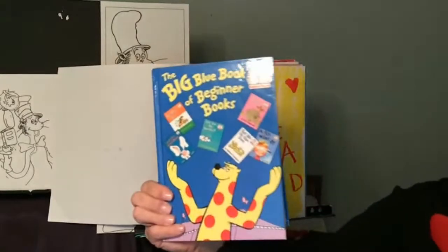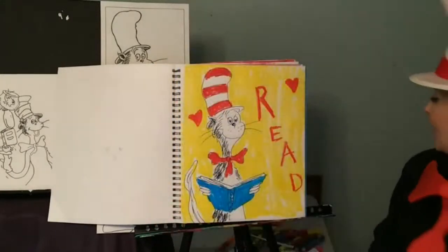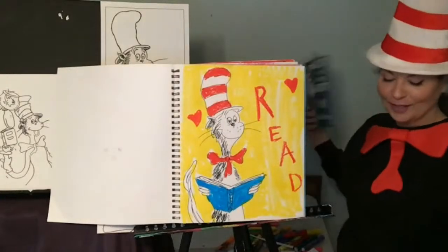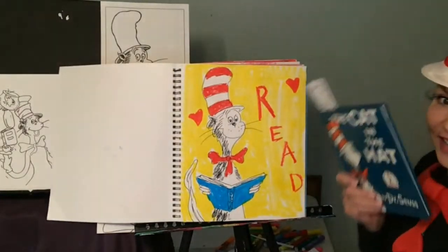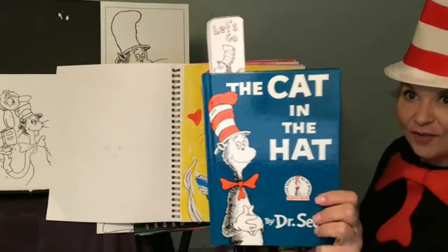Plus this one, all from the library. You guys go to the library, get as many books as you can. And my favorite, Cat in the Hat.